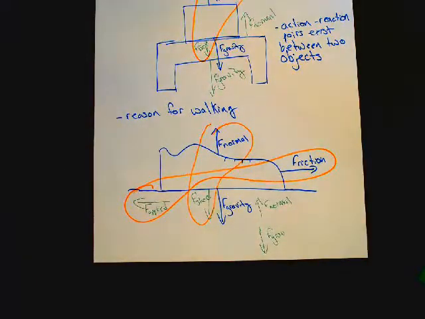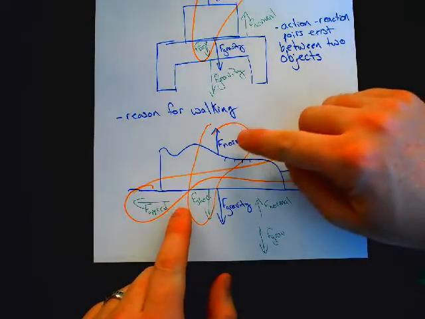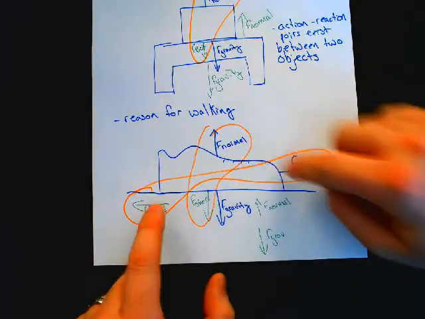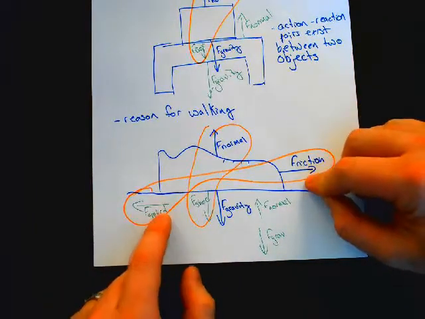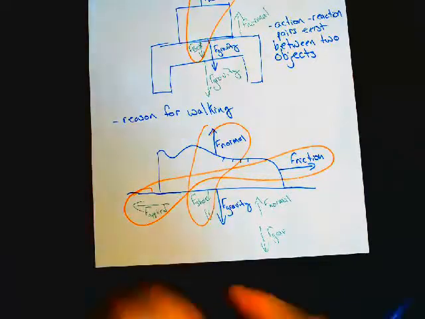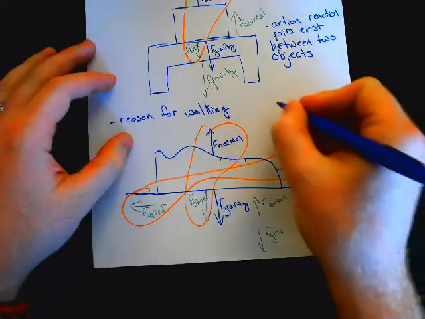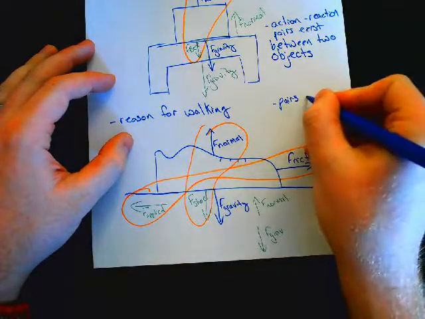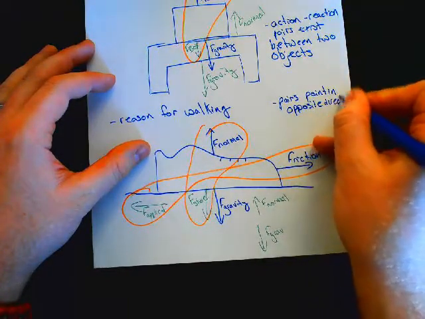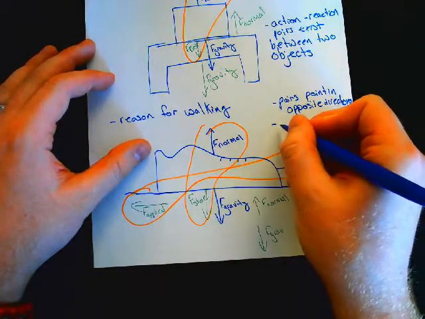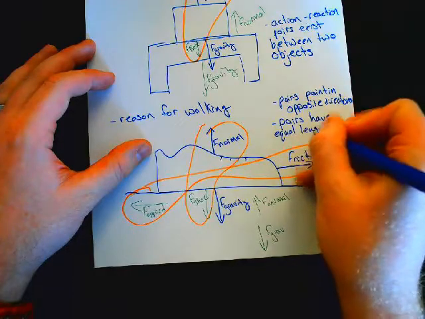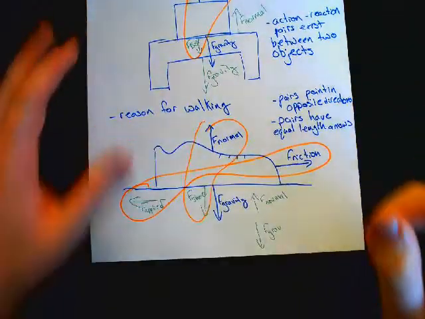Okay? So again, notice that in each of these cases, one of my arrows is blue and one is green, meaning that they're applying to different objects. Also notice that the forces are acting in opposite directions in each case, and if I was any good at this, the arrows would actually be the exact same length in each case. So, in an action-reaction pair, the pairs exist between two objects, pairs point in opposite directions, and pairs have equal length arrows. All right, questions about Newton's third law?